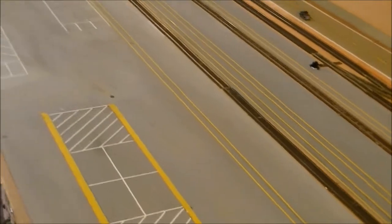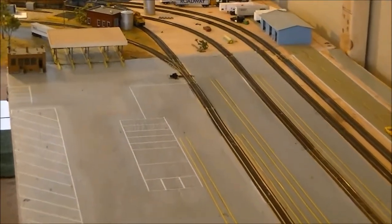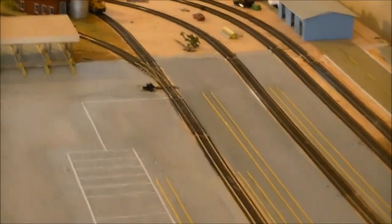This is the whole intermodal yard, as you can see, all the way down to the end. Still need to do the scenery on that side, but I'm getting there.